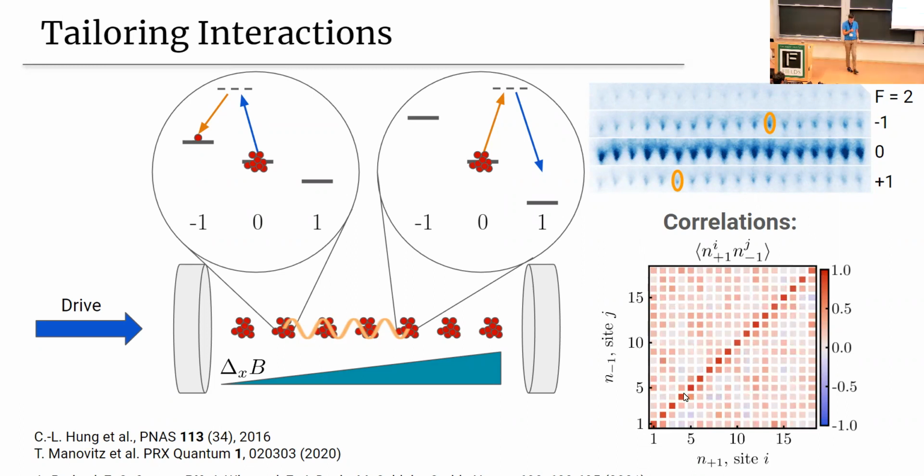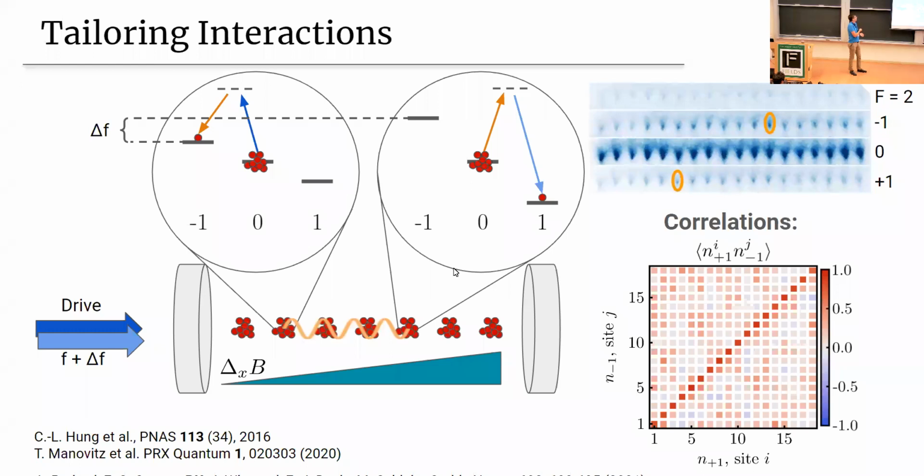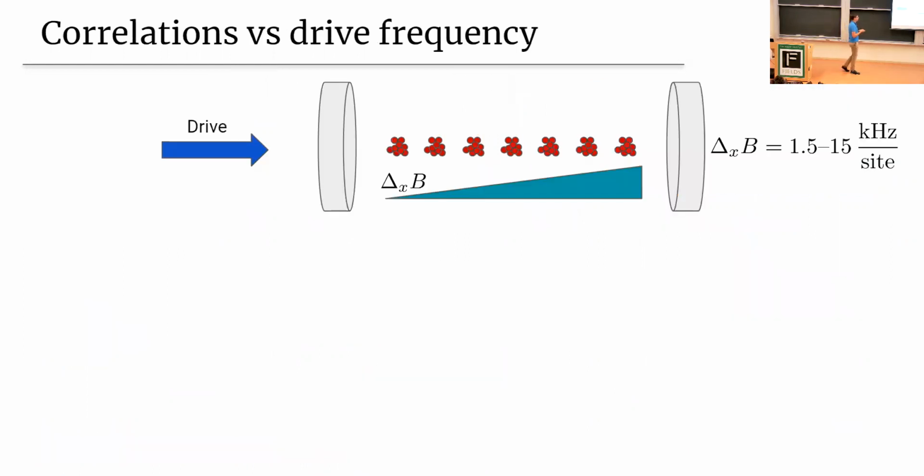And in fact, when we look again at the correlations, we see that it is now reduced to just on-site interactions. And now the trick to introduce controllable interaction is basically to introduce a second light field, which just bridges this energy gap between atoms that are, for example, 3 sites apart. And if we do this, we see in the correlation that these correlations pop up at one specific energy scale that we can put in experimentally. And so basically what we do experimentally, the magnetic field gradient is typically 1.5 to 15 kilohertz per site.